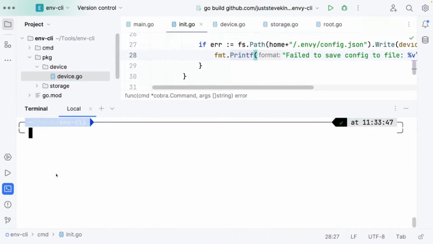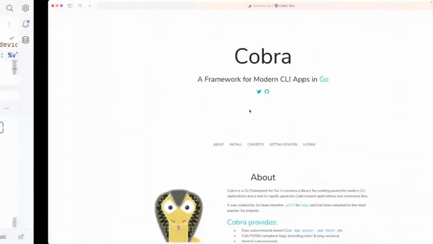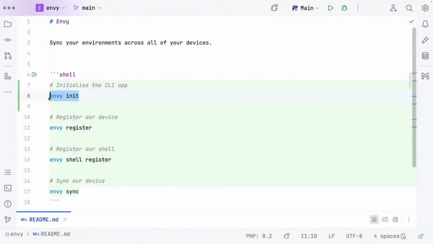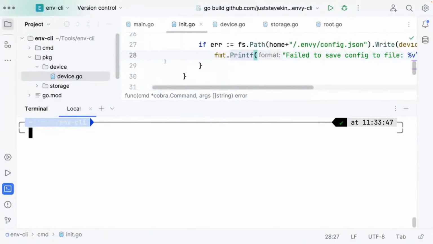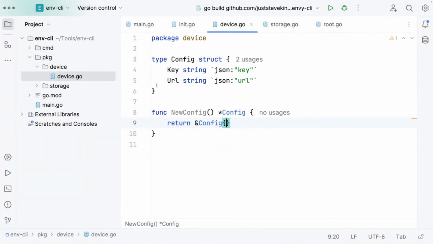So we've started, which means we can come over to here. This one is working. And then next, what we want to do is build out our device information a little bit more so that we can start having it available. That means we need to focus in on device a little bit more.